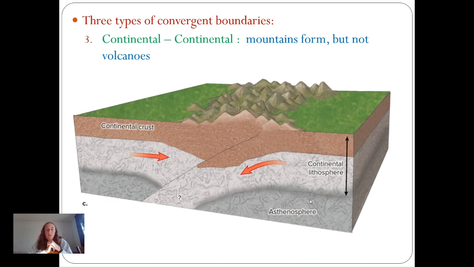Basically what happens when you have two continents that collide is that they just push together and then they move vertically. They will form mountains that are not volcanoes, just regular old mountains made of rocks as they smush together. As an example, continental crust on the left side, continental crust on the right side. These two tectonic plates are colliding, and it pushes up these mountains that form.